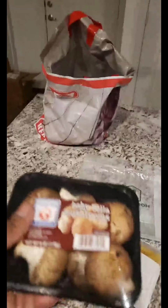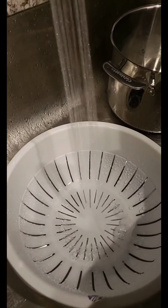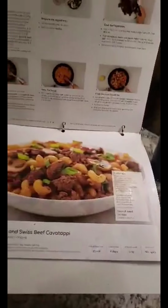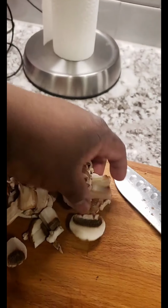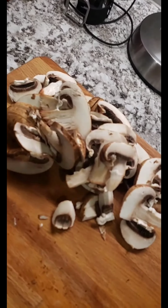But first, mushrooms. We are going to rinse these, pat them dry, and cut them into quarters. Pro tip, don't keep your cooking stuff too close, because as you can see, I just got my cookbook wet. Hopefully it dries up. It's a nice waxy paper, so I think they accounted for something like this to happen. Either way, we are going to cut the mushrooms. All right, got mushrooms, I love mushrooms. I said, hey mushrooms, I love you, I do.